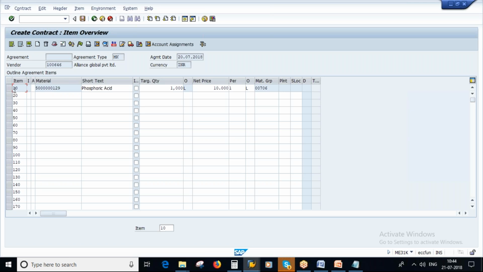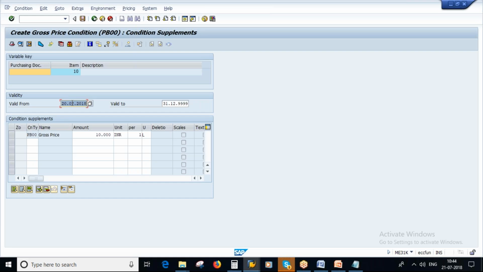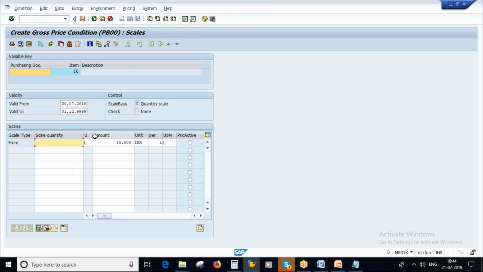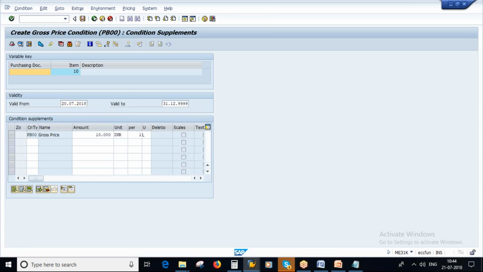So now you go to conditions, item conditions. As of now, from this period to this period, this is the amount, the price that is going to be charged.